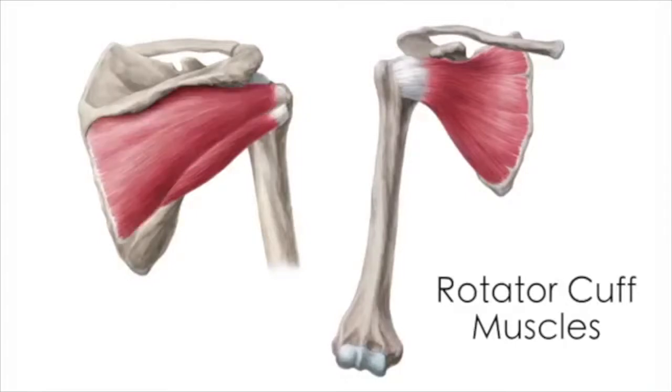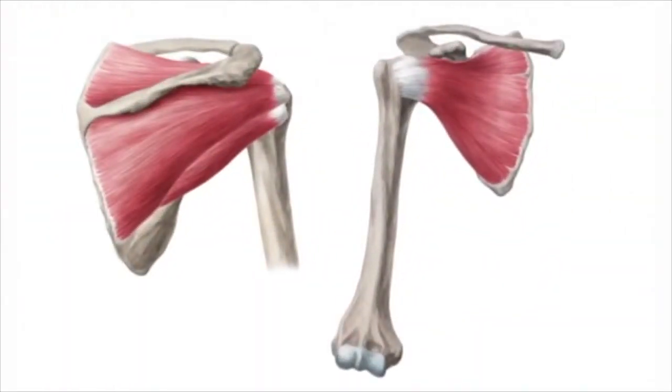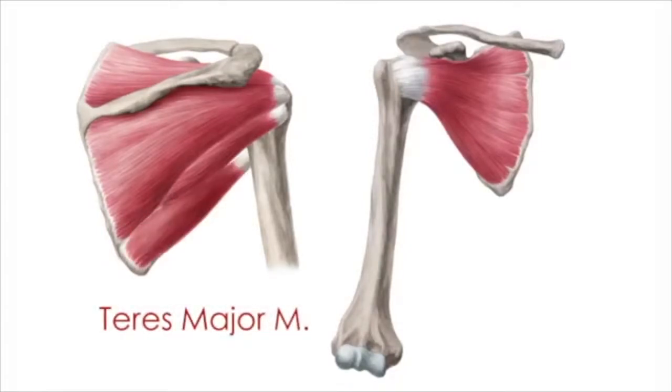Now I want to show all of these muscles together so you can see the entire group of the rotator cuff muscles. So we still have here the muscles of the rotator cuff, so I can show you the next muscle that plays a role in stabilizing the shoulder joint, and this is the teres major muscle. I just showed you posteriorly, but I will also show you anteriorly, and this is it. And the teres major is inserting on the crest of the lesser tuberosity, and that's why it's also playing a role in stabilizing the shoulder joint.